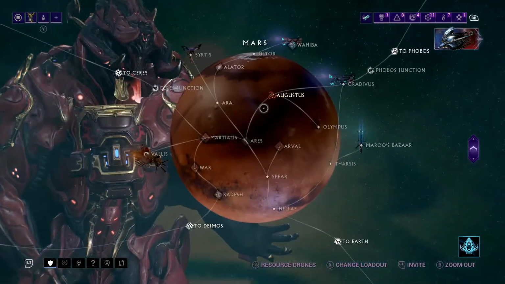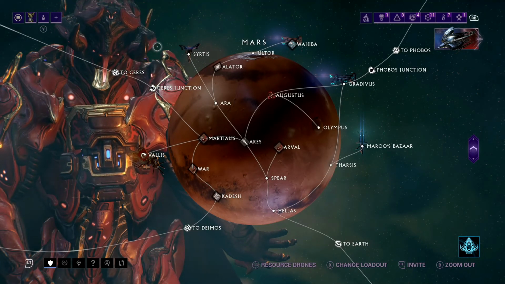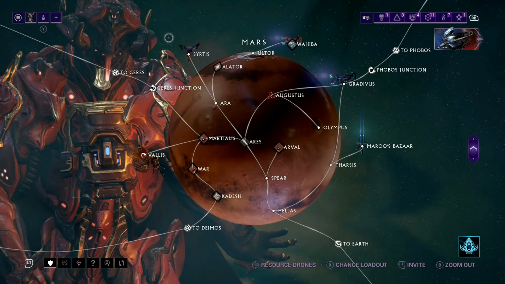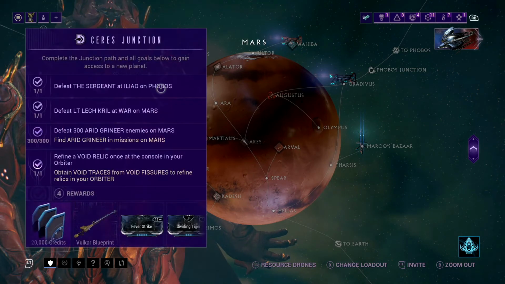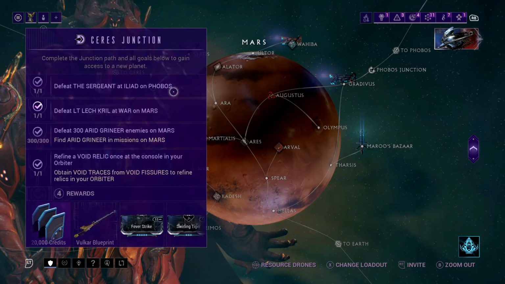You need to make sure you also complete all the junctions. If you've already got all the planets from the very old version of Warframe, where you didn't have the junctions, then you don't actually have to do the junctions. But if you need to unlock the planets to actually complete them, then yes, obviously you need to do the junctions.